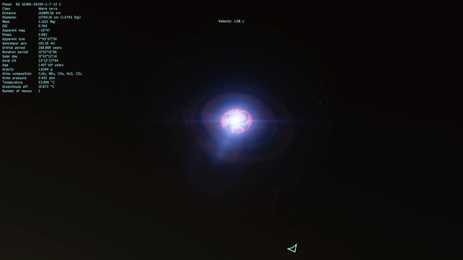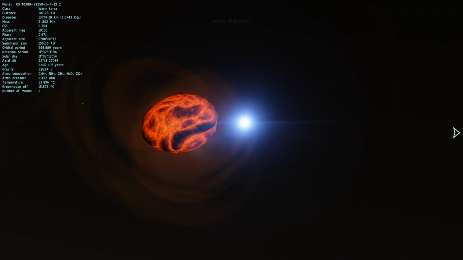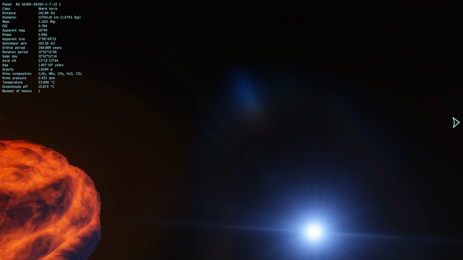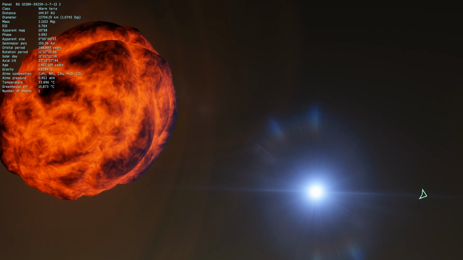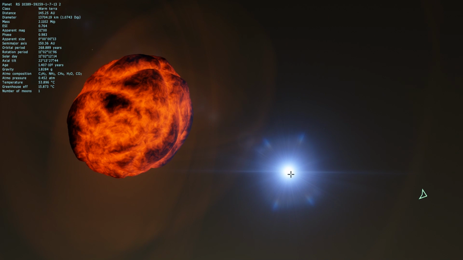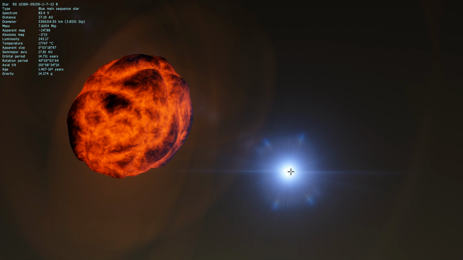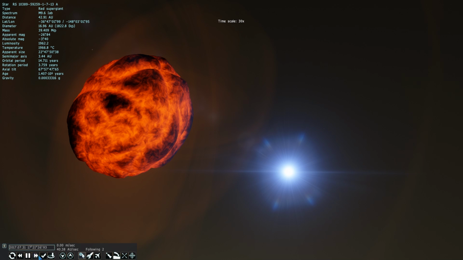Anyways, let's go ahead and fly into this system over here and get an idea of what these two stars are doing exactly. They are orbiting around each other. We just have a blue main sequence star and a red supergiant orbiting each other. This one has a mass of 7.6 suns. This one has a mass of 39.4 suns. Let's go ahead and just watch these two orbit.